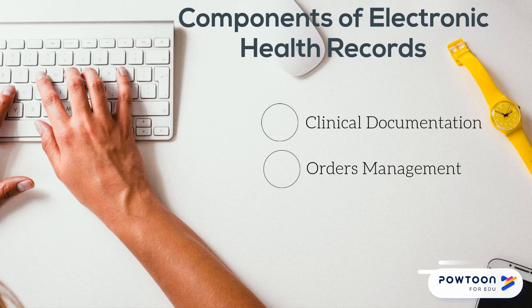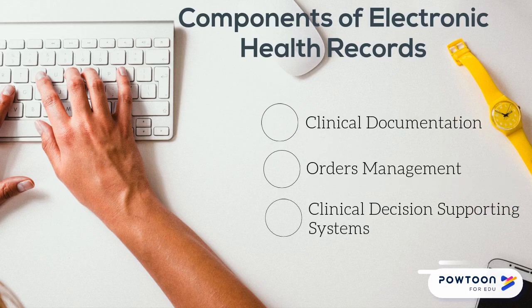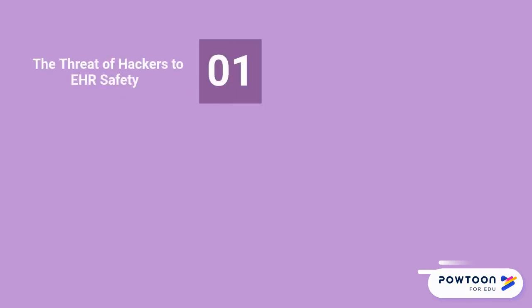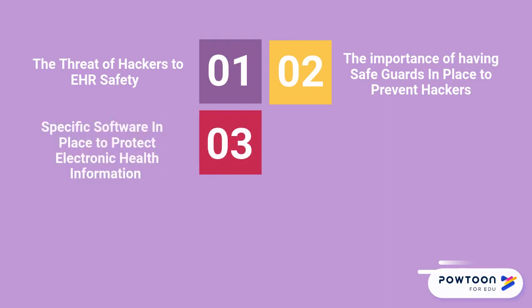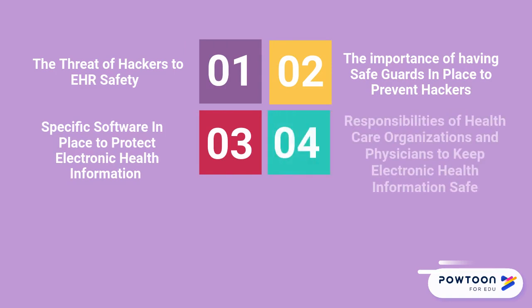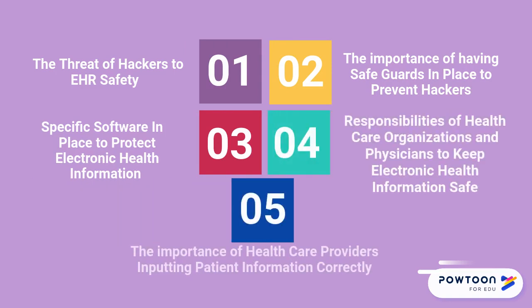Fourth is order management, which includes computer provider order entries with evidence-based information. And lastly, we have clinical decision support systems. Our main points of discussion are the threats to EHR safety, the importance of having safeguards, specific software in place to protect electronic health information, responsibilities of healthcare organizations and physicians to keep electronic health information safe, and the importance of healthcare providers inputting patient information correctly.